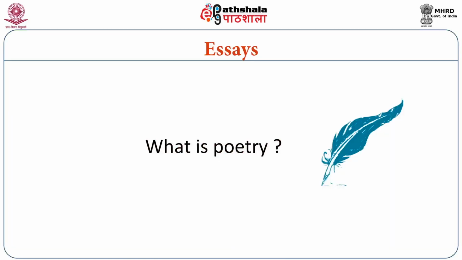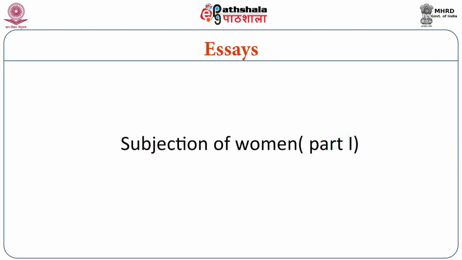We are discussing Paper 3, Literature of the 19th Century, and this module on John Stuart Mill has been written by me. In this module, we are concentrating on two major works by John Stuart Mill. One is What is Poetry? And the second is Subjection of Women, Part 1. Before we discuss these two points, let us talk about John Stuart Mill as a person.